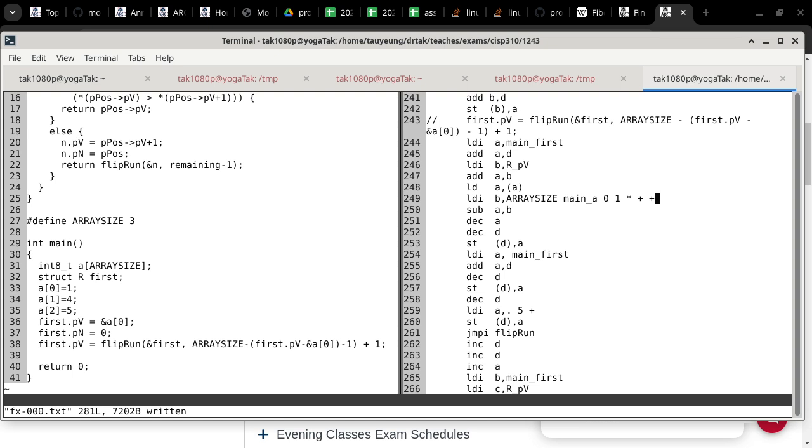But the actual address involves adding the base of the frame. So we have to add the stack pointer to this whole thing in order to get to this address here. And then the register A contains the value of PV.